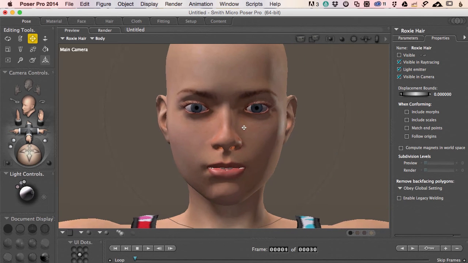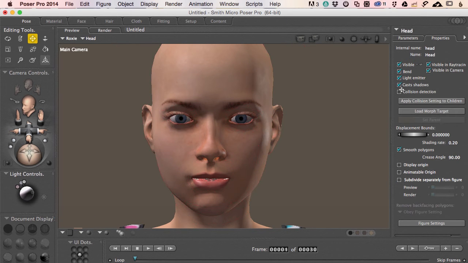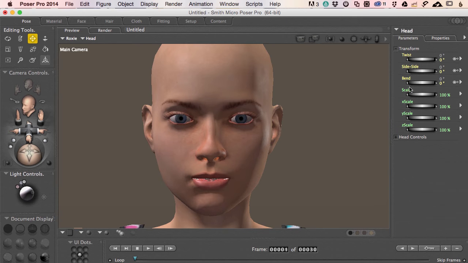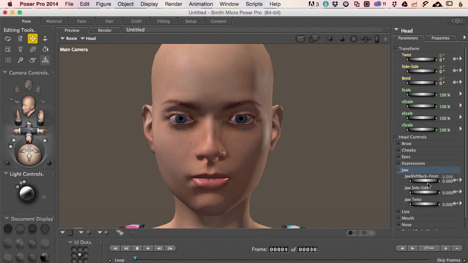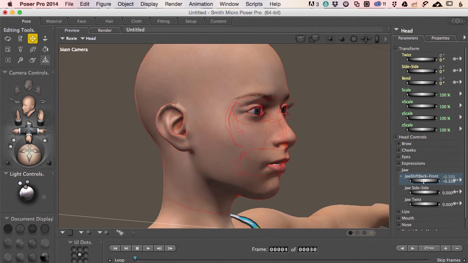What I'd like to do is age our character. I'll select the head right here, and when I do that, come back over to the parameter dials, we see that we have got some head controls. And there are expression controls, a pretty rich collection of things that you can do right here. So what I'll do, just for the sake of argument, is change the jaw. Let's go ahead and shift this back, and as they say in the art world, this is known as a weak jaw a little bit, where the chin becomes a little recessive.